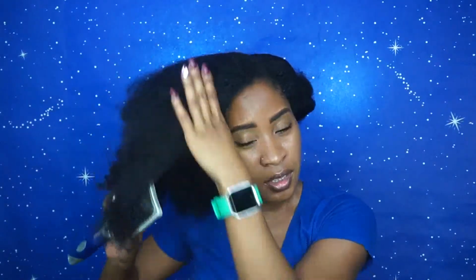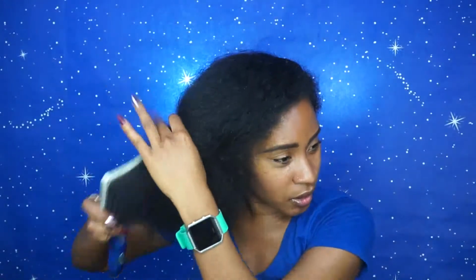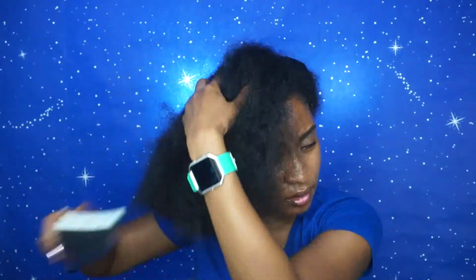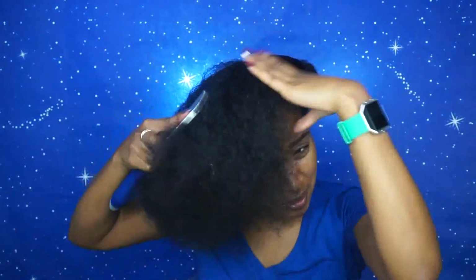So, once you get the side that you're going to be working with, and let me tell you, this hair is just stretched to the max. I don't know when I'm gonna wash it, but hopefully sometime soon. So then I'm just going to brush it out, using my paddle brush. This is what I did when I was there, because like I said, I still have some type of texture here and there in this hair of mine. So we're just gonna get all that texture out so that we're working with one texture, which we all know is impossible because I have 1,000 textures in my hair, but the manipulated texture, I should say, and that's from the braids, the twists, whatever else I was doing to try to buy me time.